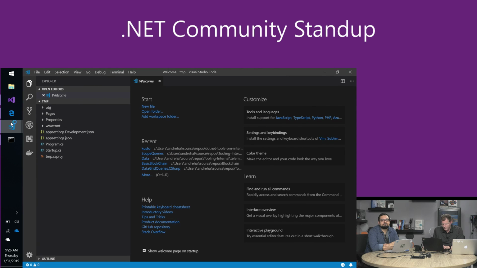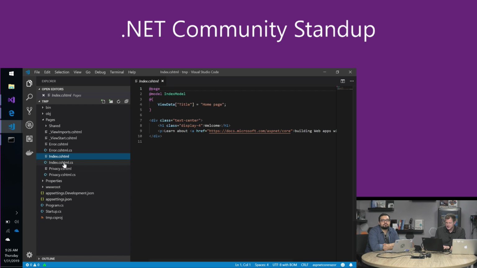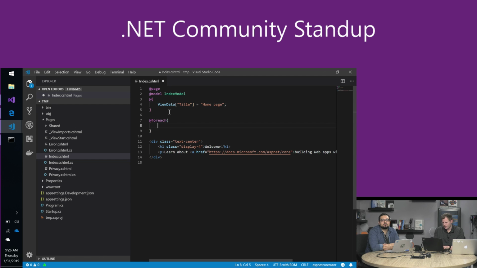And so now if I go into my pages file, previously, anytime I was in a CSHTML file, a Razor file, I would only get HTML IntelliSense or CSS support, but I wouldn't get any of the C# IntelliSense. And so what I get now is if I want to write any C# code, I get that as well. So if I want to do a foreach, we have support for that now as well. Yes, I want to add these assets. That'll let it build and do the right thing.